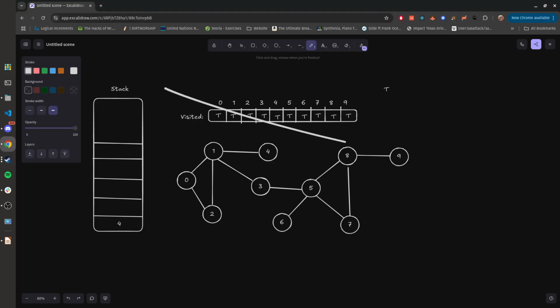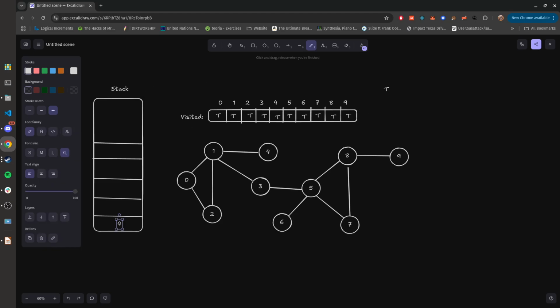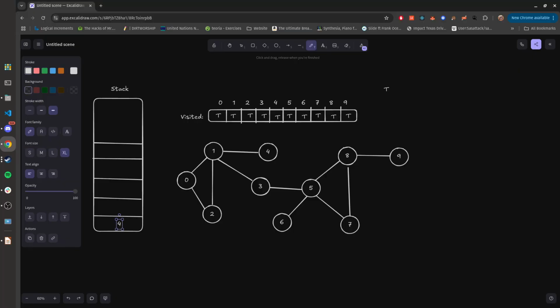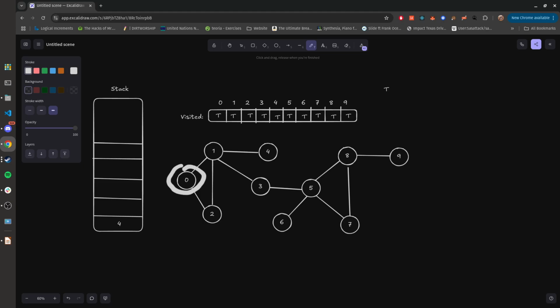And so that's this right here, the visited. The DFS iterations, it'll take a graph and it'll take a vertex and it'll initialize a stack. So the stack is going to start with the first vertex, like the initialized vertex. So in this case, it would be 0. And that's this. This is the stack.